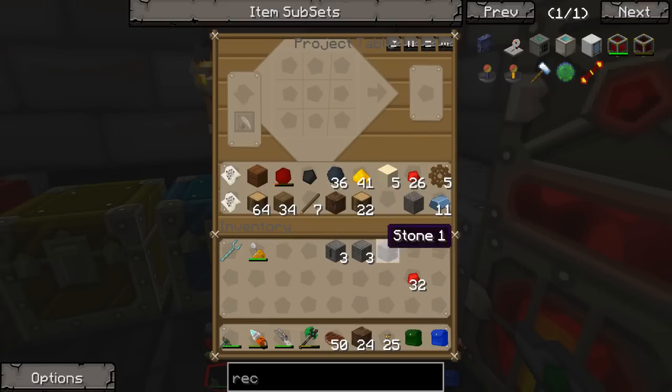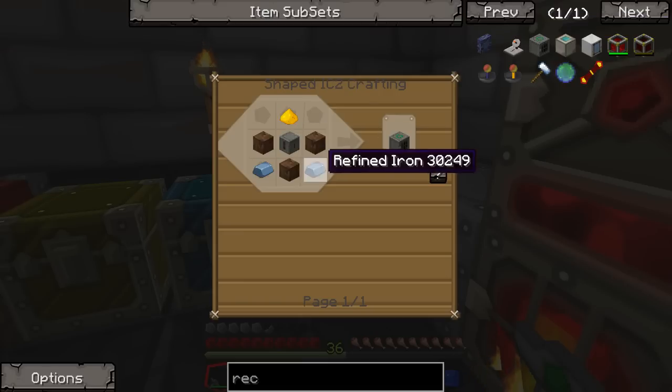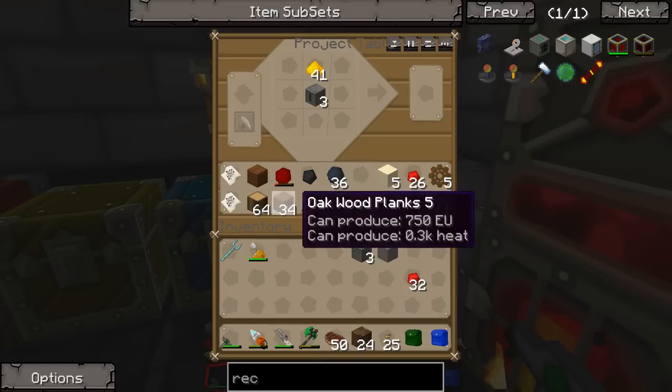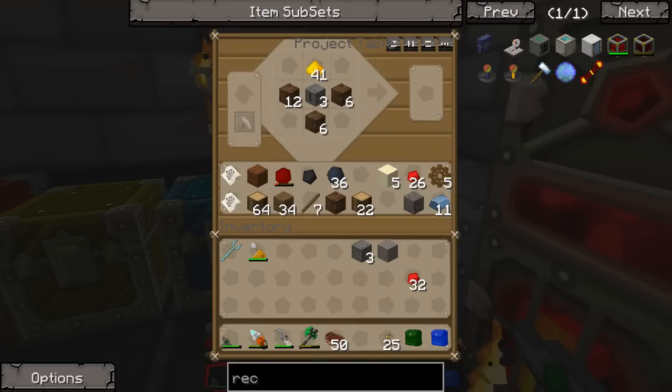Thought I did. And now we need some glowstone, some refined iron, and dirt. Glowstone, dirt, and refined iron. And there we go. We got 3 recyclers, so that's taken care of. Not too bad, is it?